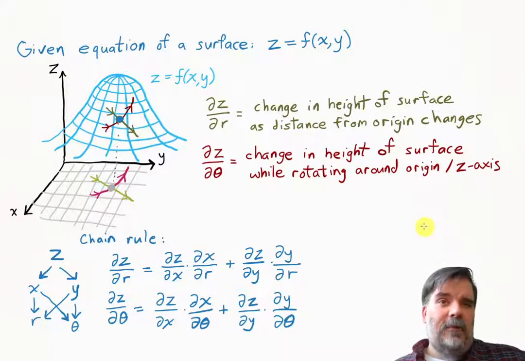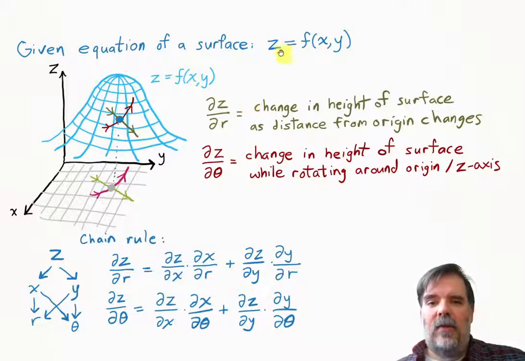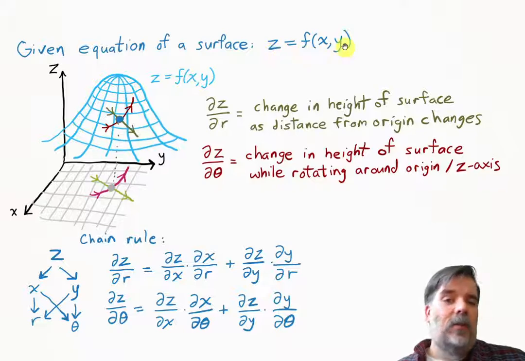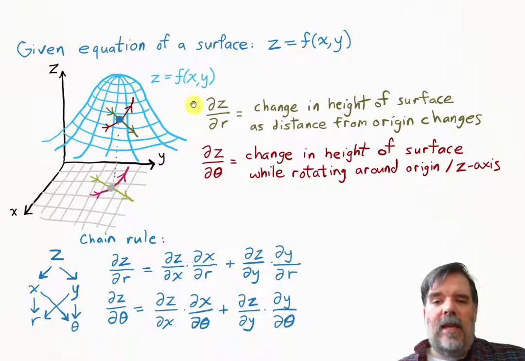Now, one more type of chain rule, which we'll commonly encounter, which once again uses partial derivatives and uses polar coordinates. Let's say we have the equation of a surface, z equals f of x, y. We can calculate the partial derivatives dz dr and dz d theta. In both these cases, since z measures vertical distance, or the height above the xy plane, these derivatives both measure changes in height. The first one, dz dr, measures your change in height as you're moving on the surface, but away from the origin, or away from the z-axis.